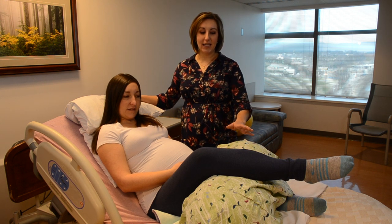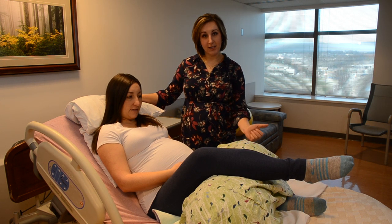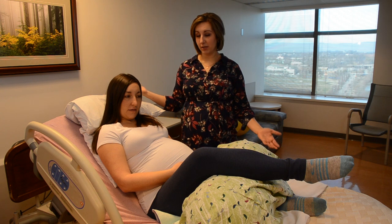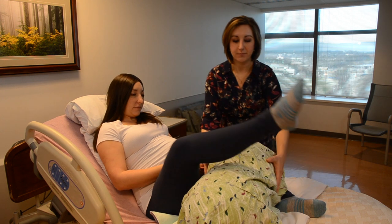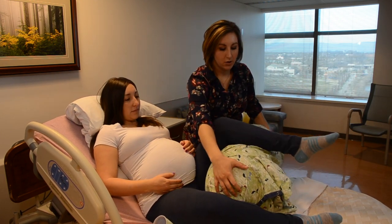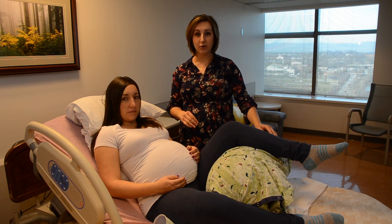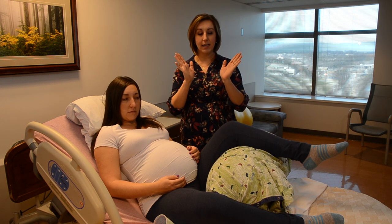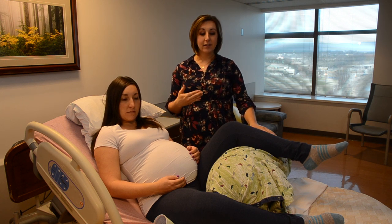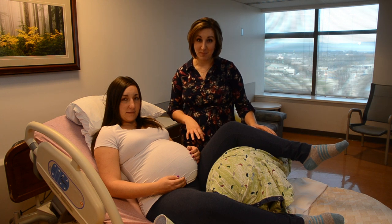In this position, her top knee is facing almost straight toward the ceiling and her other knee is facing the wall. After about 30 or 45 minutes she'll need to get up and we'll just switch legs. Kristen is in early labor without an epidural — this is a great position for external rotation, meaning we need the baby to get into the top of the pelvis. Her baby is at minus three or minus two station and she's just watching TV. It's doing a lunge while she's in bed — amazing.